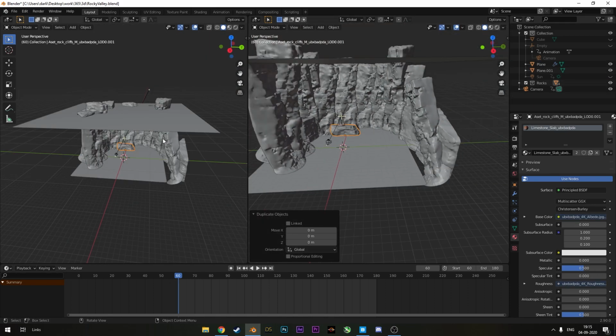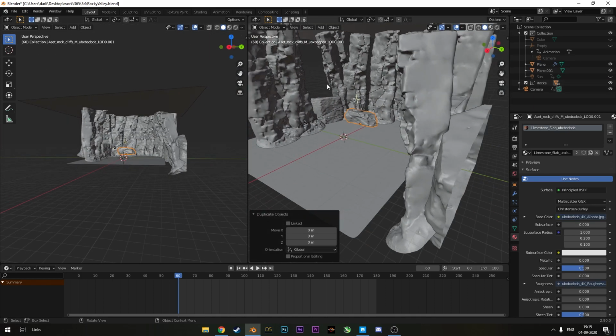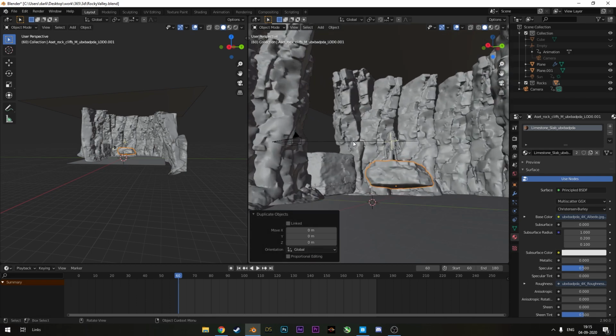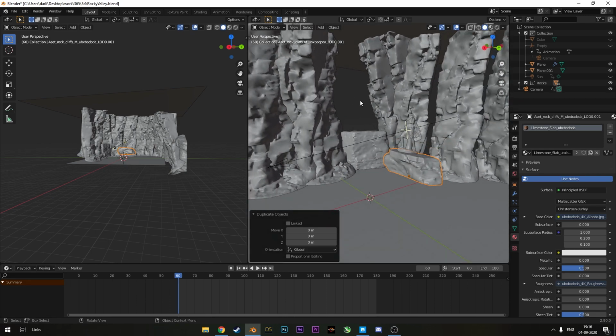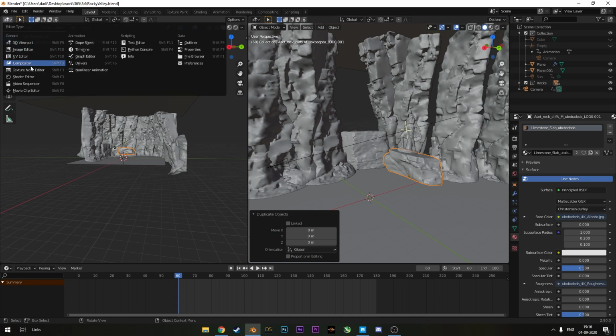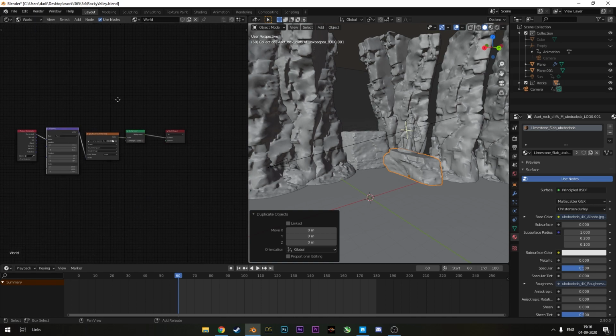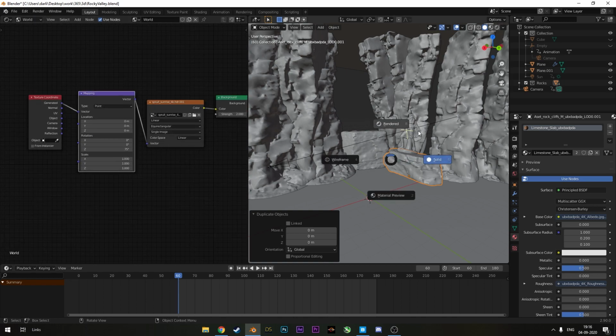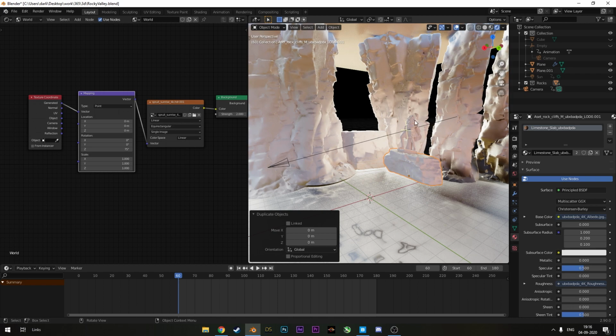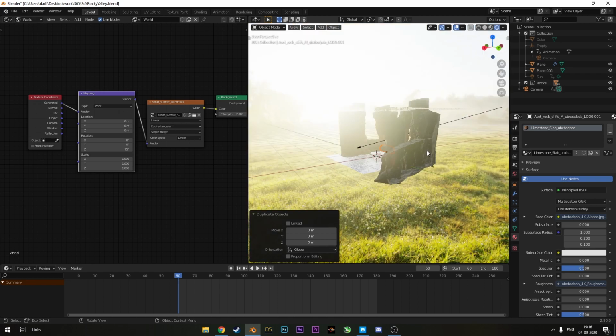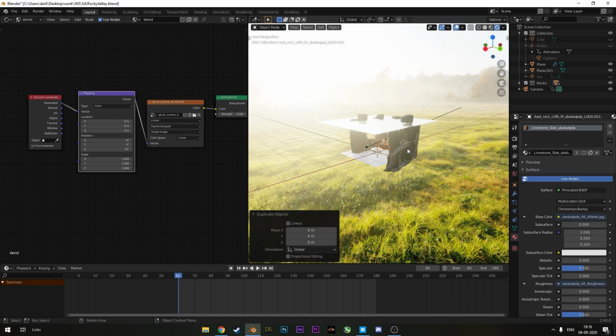Now I'm just going to add a plane on top and bottom to control the lighting. As you can see that we have only one opening from this hole, and that is where the light shines through. And speaking of which, let's go to the shader editor and world settings. As you can see, we have the HDRI here. And let me go to the render view. You can see here the HDRI is affecting the lighting of the scene.